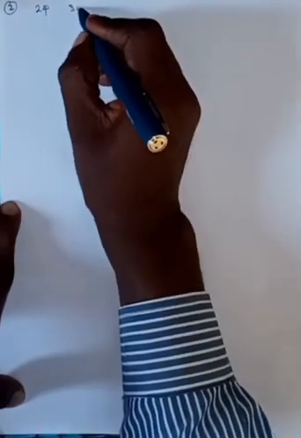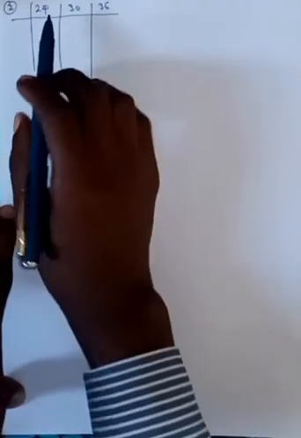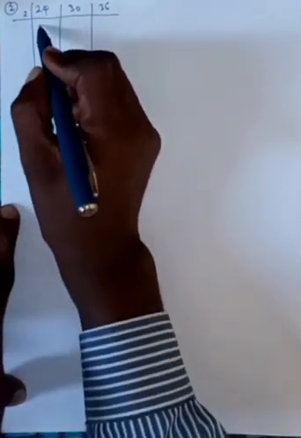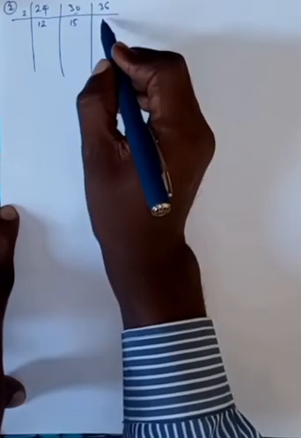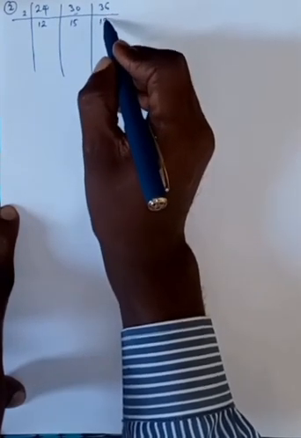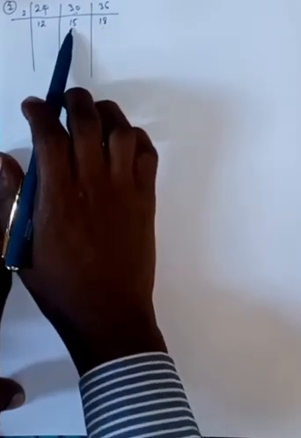So I can apply the second method here, 24, 30, 36, because it doesn't waste time. So we can see 2 can divide this as well as this, so 2 will be used here. 2 in 24 here is 12, 2 in 30 here is 15, and 2 in 36 here gives what? 18. So we can see that 2 can divide this, it can divide this, but because it cannot divide this, 2 is not going to be used.